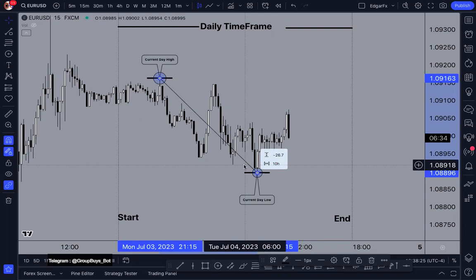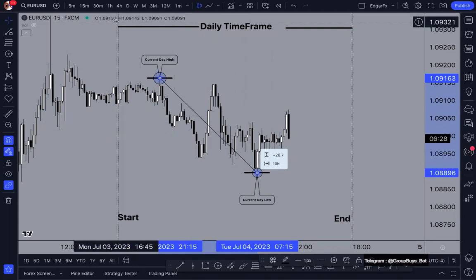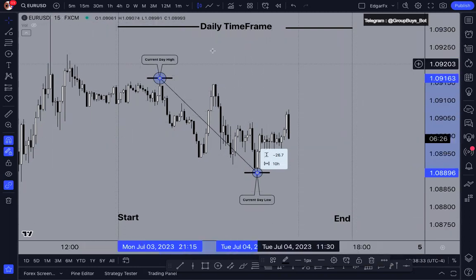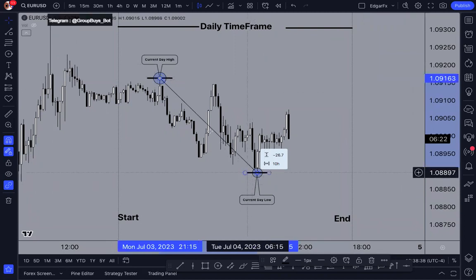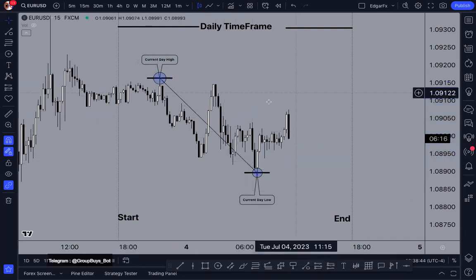You're not putting any projecting zones. I'm not putting any trend lines, counter trend lines, fibs, nothing. I'm referencing the day, the frame. I'm referencing the highest point in that frame, the lowest point in that frame, and I'm measuring the distance and duration in between those two points. None of that is made up.